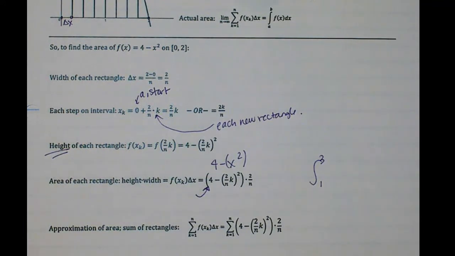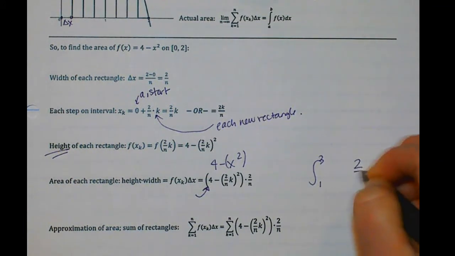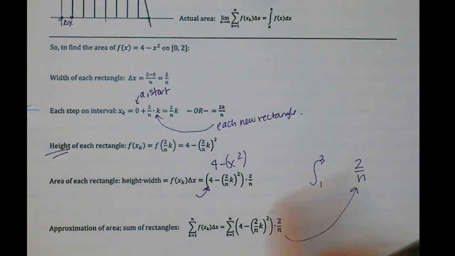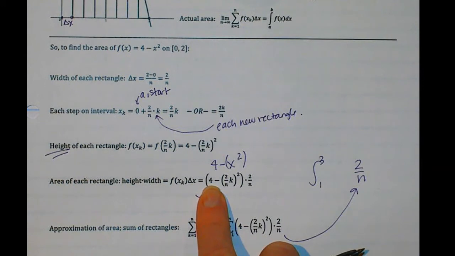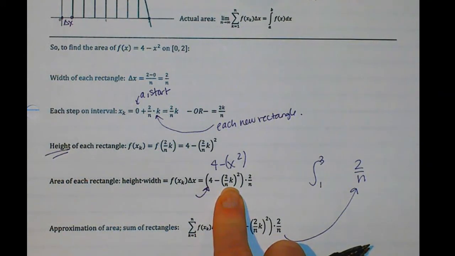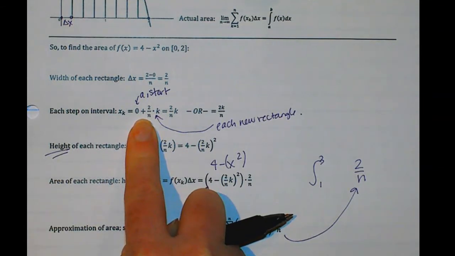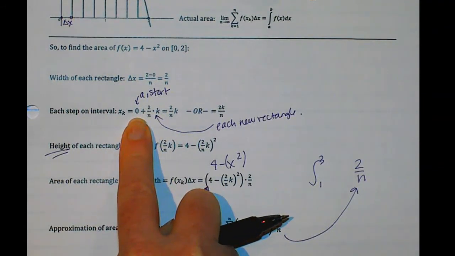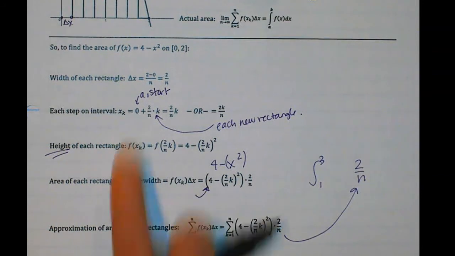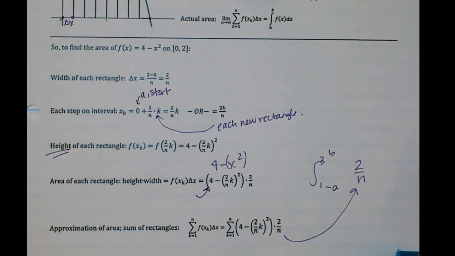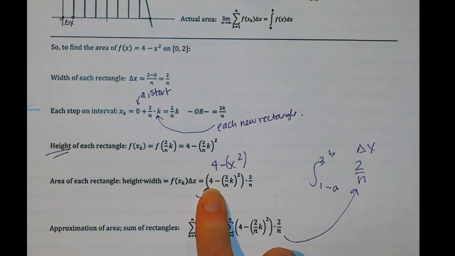if we're saying it's going to be 2 over n right here, it could be 1 to 3, and then that would have changed this part to 5, because it would have been this value plus 1 right here. But this one started at 0, so it didn't have any change there. So things you're looking for are what the a and the b are to find the change in x, and also how that changes your function value here in the multiple choice.